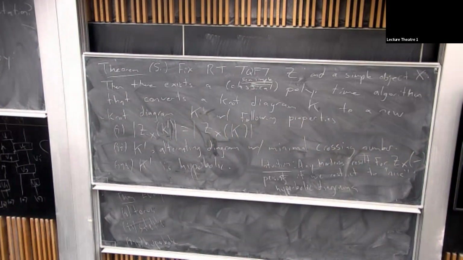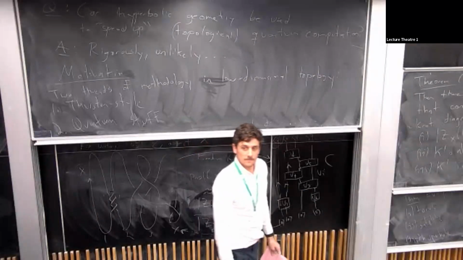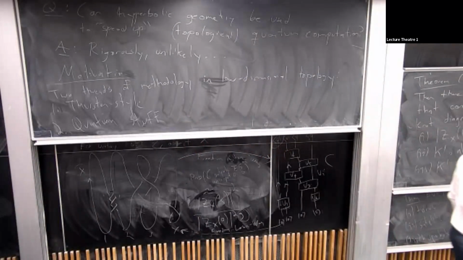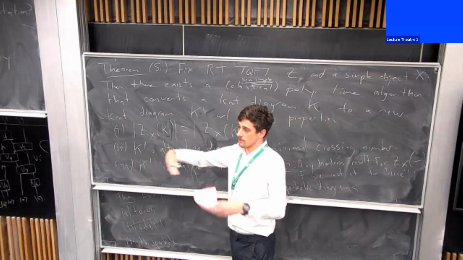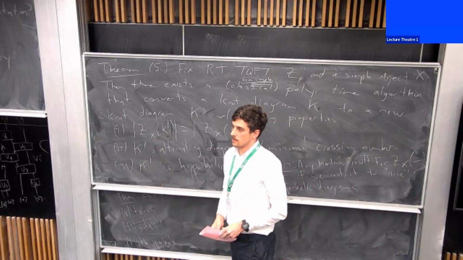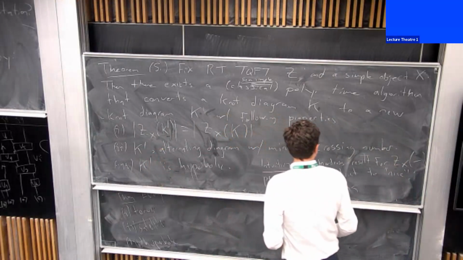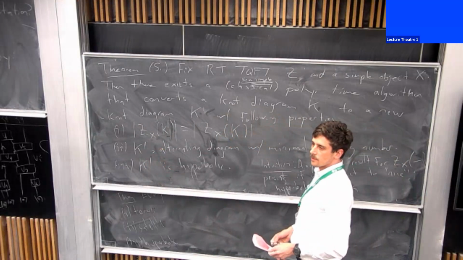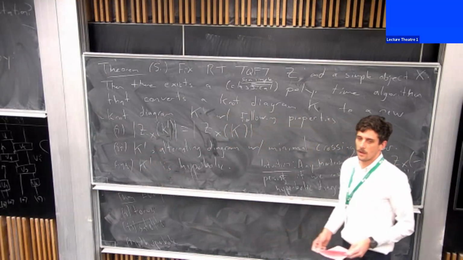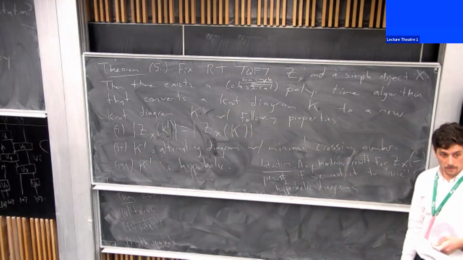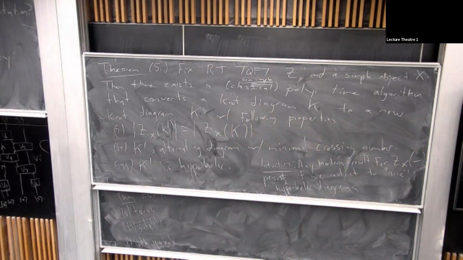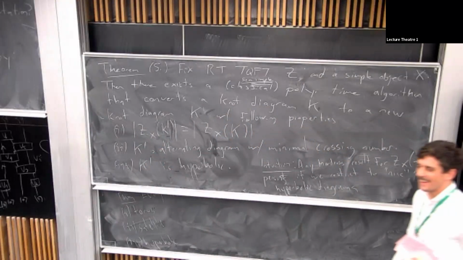So you really mean the minimum crossing number? What I mean is this K prime minimizes crossing number within its equivalence class. Crossing number is defined as the minimum number of crossing changes you can do to get an unknot. No, that's the unknotting number. I mean the crossing number of the diagram, just how many crossings are there? Alternating and reduced implies minimal crossing, so you get it for free, right? Well, I use that. Okay.